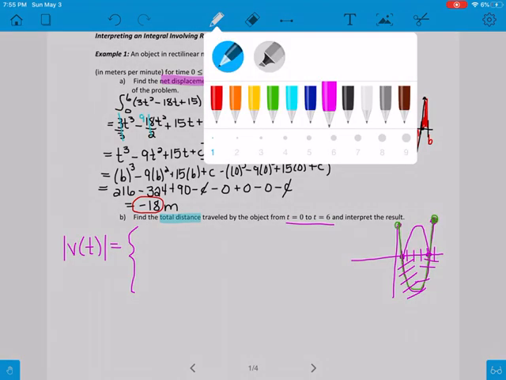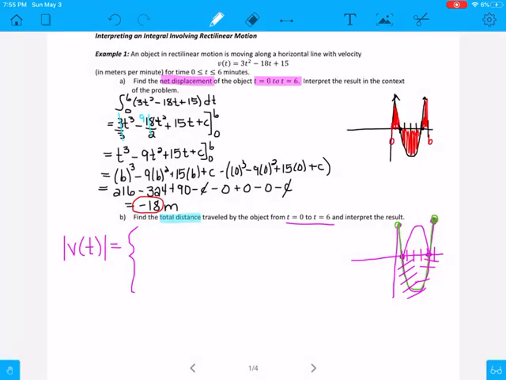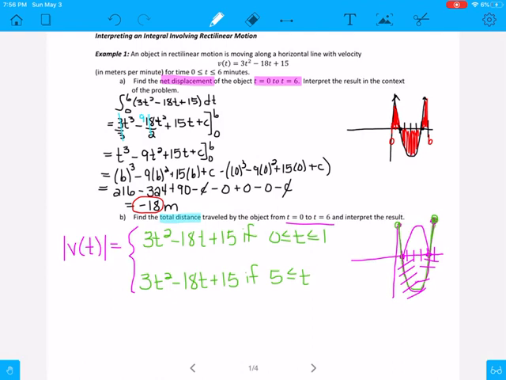So I do the green first. The ones that were above follow the equation. So I go 3t squared minus 18t plus 15 if I'm from 0 to 1. And I always go from left to right. We did this all last year in grade 11. 0 is less than or equal to t is less than or equal to 1. And then I can do the other piece from 5 to 6, but I have to leave a space because we have to go from 0 all the way. Remember, that's how piecewise functions work. We did them at the beginning of the year. So the green arm also occurs from between 5 and 6 for your x.